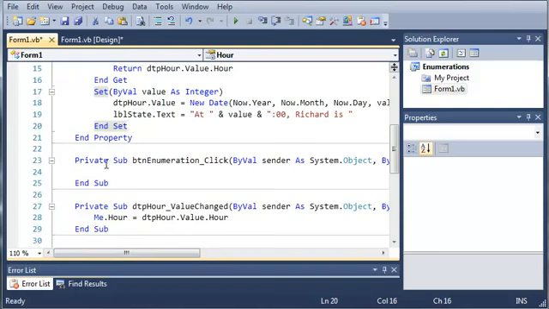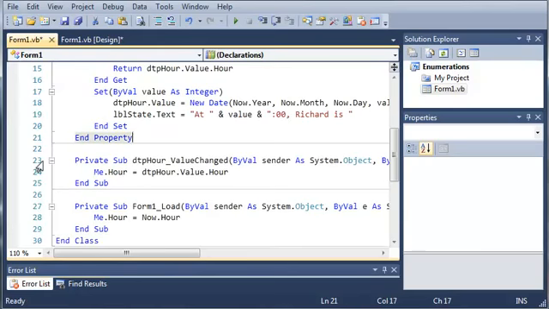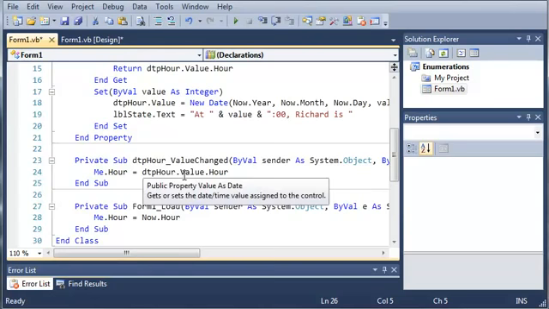And then when the form loads, we just set the hour property to the current hour, and then when they change the date time picker hour, we set me.hour equal to date time picker hour dot value dot hour.